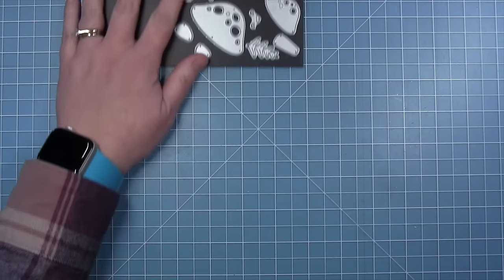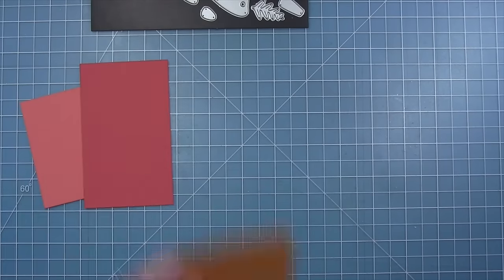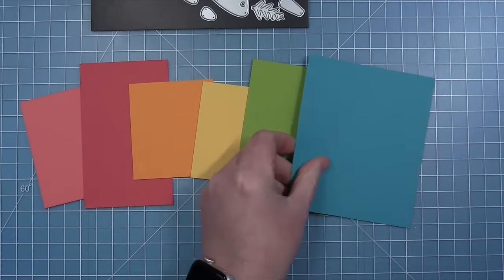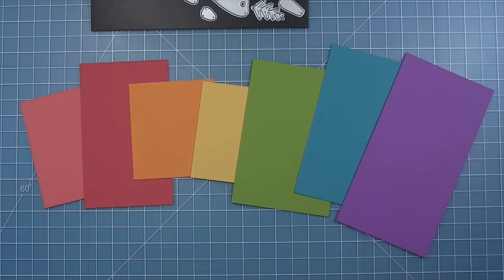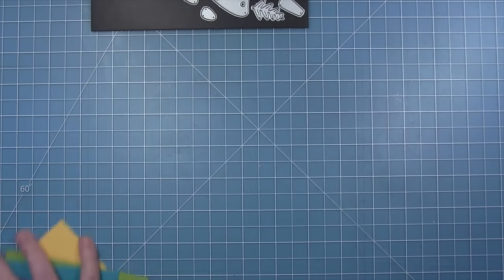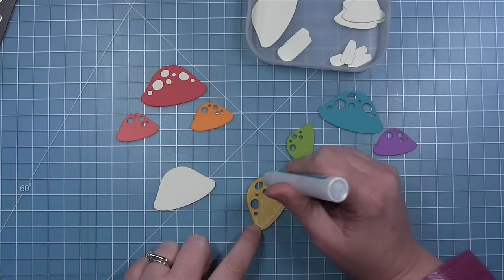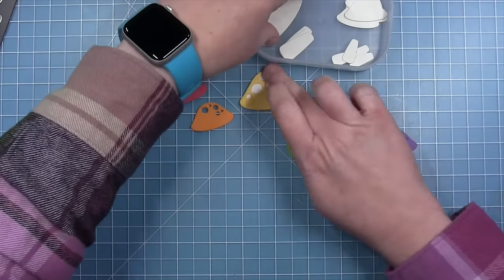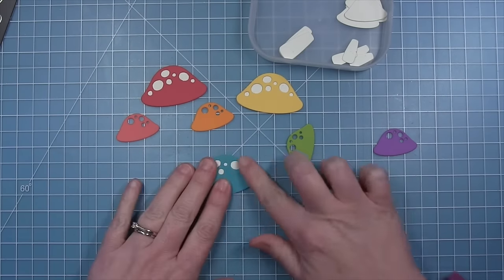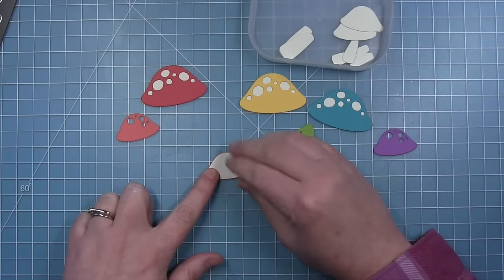Shari here — I am creating a slimline card today with the happy mushrooms, making a rainbow of mushrooms across my card. I have guava, raspberry, fake tan, sunflower, cilantro, peacock, and sugar plum for the colors of my mushrooms. I'll be cutting all the caps out of those and all the backs out of some speckled eggshell cardstock, and I'll use the speckled eggshell for the stems as well. I've cut all my pieces and will start by layering that speckled eggshell solid piece behind the colored piece, starting with my largest mushrooms first, using liquid glue to layer the two pieces of cardstock together.